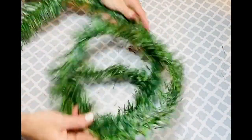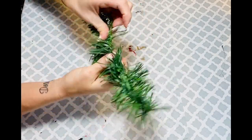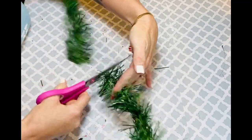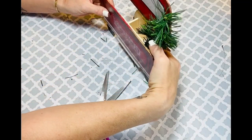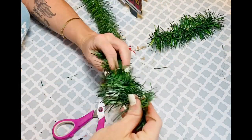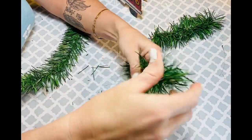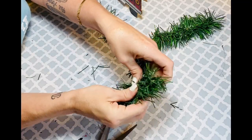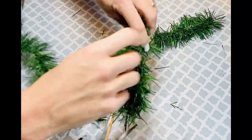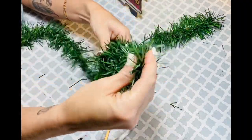Now, I am taking some of that garland from the Dollar Tree, and I'm just going to wrap it around itself and make myself a skinny little Christmas tree. Just a little skinny one. Fit perfect in the back of the truck. Now, I'm going to take more of that garland and wrap it around itself, snip it off, and then wrap some more garland around it because I want a little short, fat tree. We're just making a bunch of Christmas trees. I want to put quite a few little Christmas trees in the back of this truck. I think it will be so, so cute.